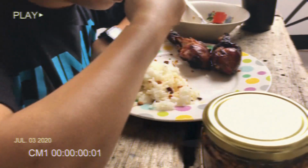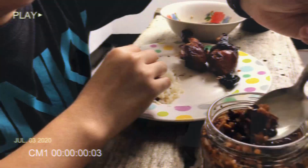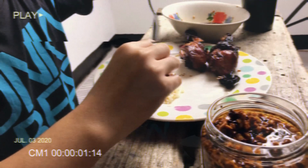Worth it yung 180 pesos sa 300 ml. And nag-message pala ako sa page nito kanina. Tinatanong ko kasi kung paano yung preservation niya, if ilalagay siya sa fridge or i-ref natin. Ang sabi niya is hindi na kailangan yung fridge or ref. Kailangan lang ng room temp and matagal daw yung shelf life niya. Pwedeng-pwede to sa siomay. Feeling ko perfect na perfect to. Pero dito sa ulam, perfect din.